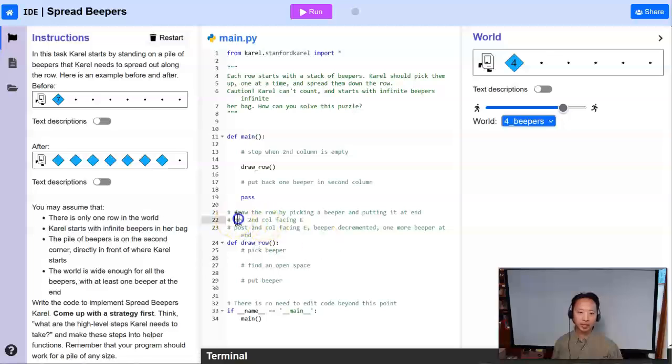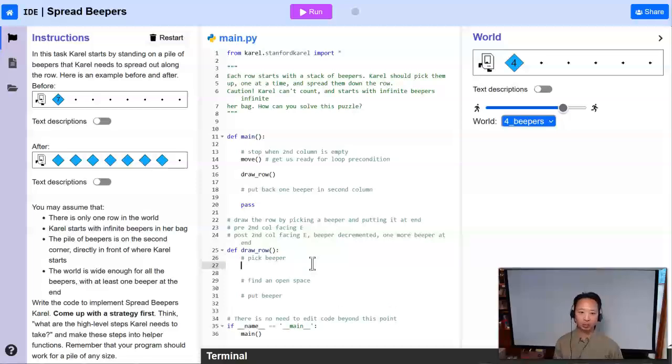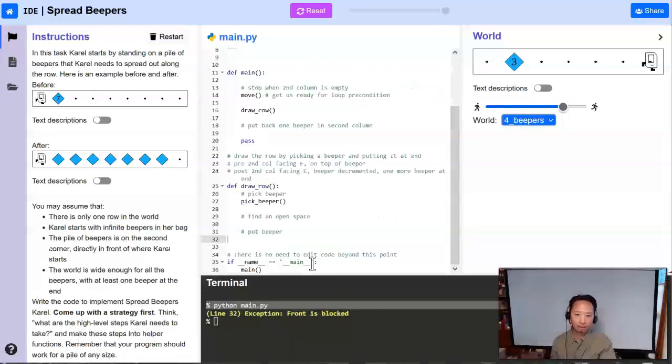So now the precondition is we're in the second column, so we actually need to do a move. So we're going to move, and we're now in the second column. So now we can just actually act. So we're going to pick beeper. So let me reset this here.